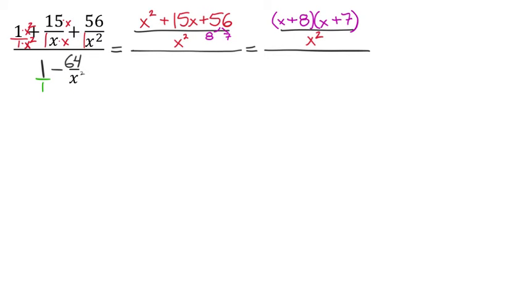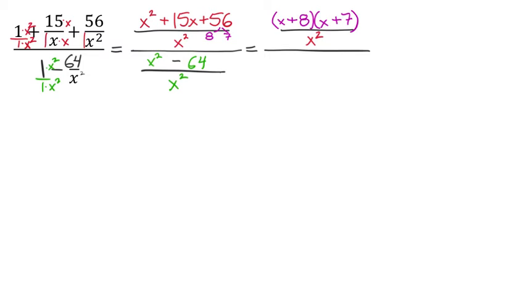So what I'd like to do is force this denominator to be also an x squared, and I will do that by multiplying the 1 by x squared. But if I do it to the denominator, I must do it to the numerator as well. So from here, I know I have a common denominator of the x squared. Okay, and that was what was planned. In the numerator, I've got the x squared, and then we just keep the minus sign with the 64 right there. Okay. Well, now what do we do?